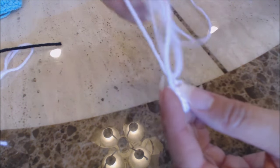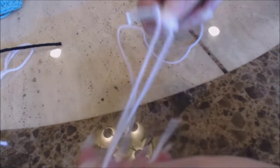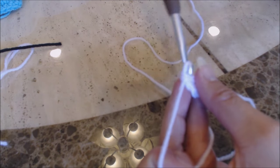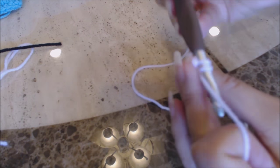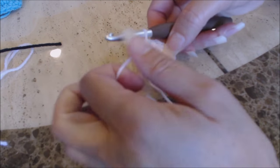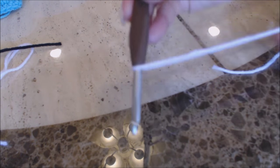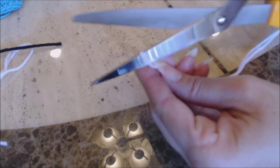For the cheeks, make it a little bigger. In the first stitch, do two single crochet into every stitch around for a total of twelve — that gives you four stitches initially. After finishing two single crochet in every stitch for twelve total, go into the next stitch and do a slip stitch, then finish off. Bring enough yarn through to sew the cheek onto the face. You can do that with the eyes too.